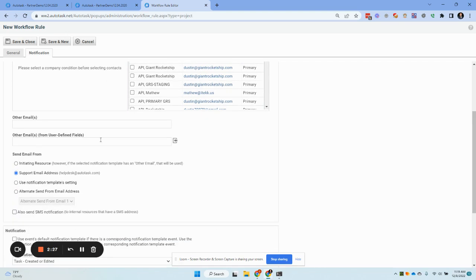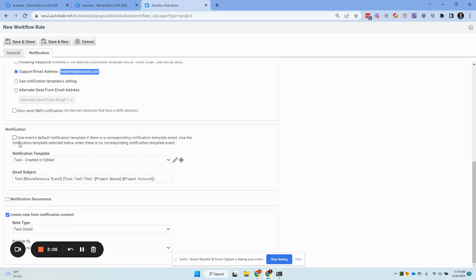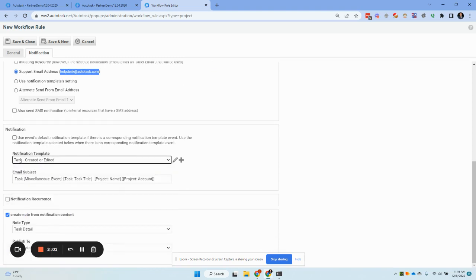The next thing we want to do is choose where the email is coming from. Unlike with projects, where it could come back and bite us because it's going to create a new ticket, if you have your email processor set to update both tickets and tasks, choosing the support email address is likely what you want to do, because it should kick that task back into an open status, assuming you've done it correctly. Now, notice this notification template. I'm just using the defaults here. You most likely will want to create a notification template called Task - Notify Customer of Close or something like that.